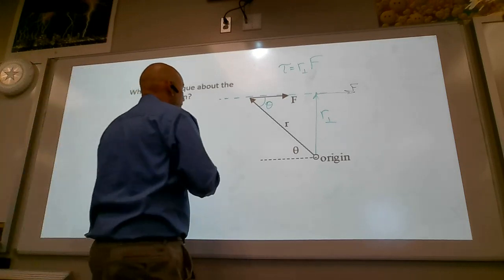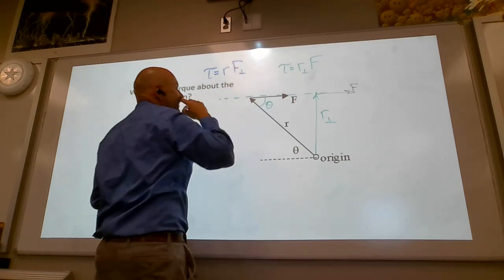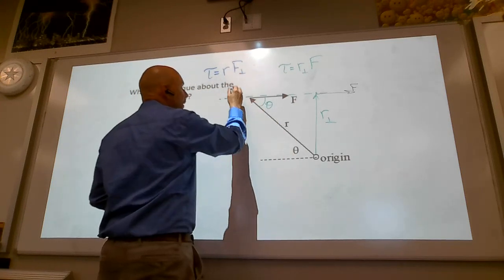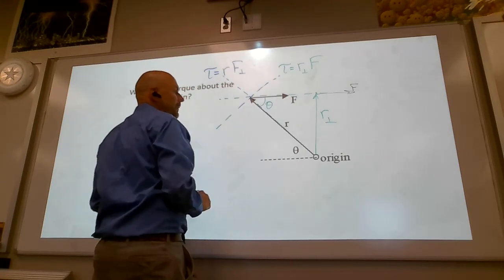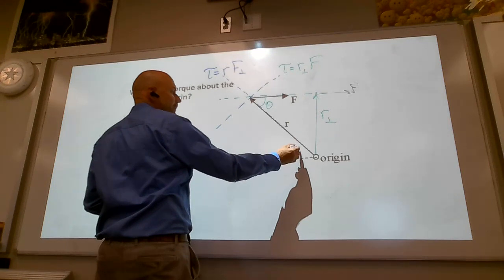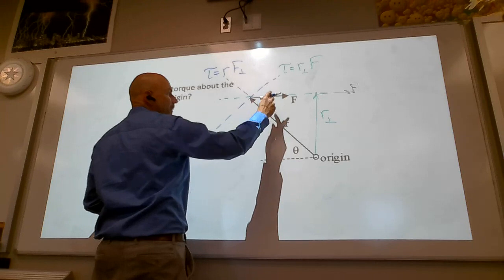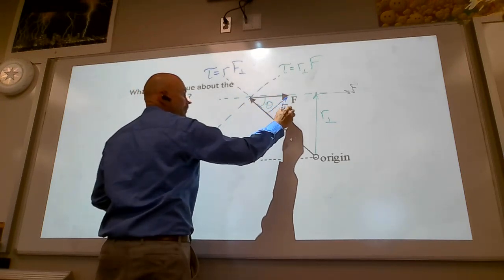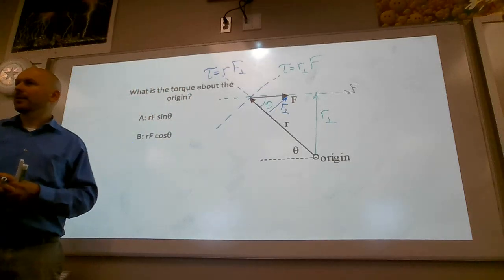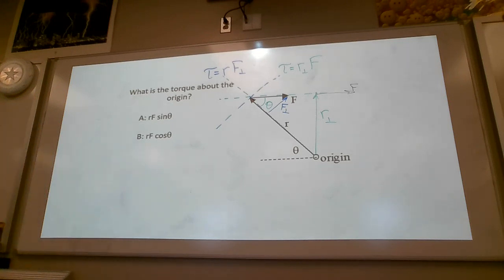The second way to do it would be to say the perpendicular component of the force times the radius. So here's my radius vector. That's my one axis. Okay, I know that here's theta, so I need to find the component that's perpendicular to this guy, so this is F perpendicular. To find that, I'd be using sine. Either way is fine. Don't do both, pick one or the other. Okay?